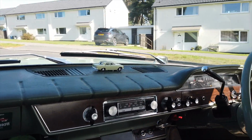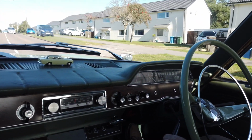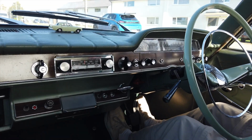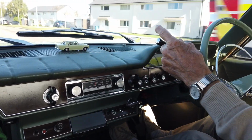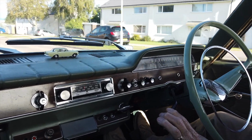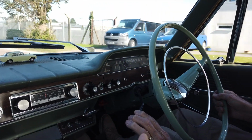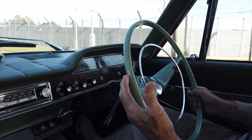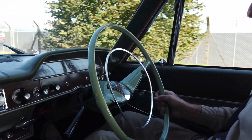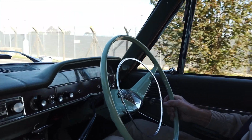Very good. The servo-assisted disc brakes, and normal shoes on the rear for the hand brake and rear brakes. Is this geared, or is it what they call column change? Column change, yeah. Four-speed gearbox, which has all been overhauled and rebuilt. Okay. And the engine has, over the years.